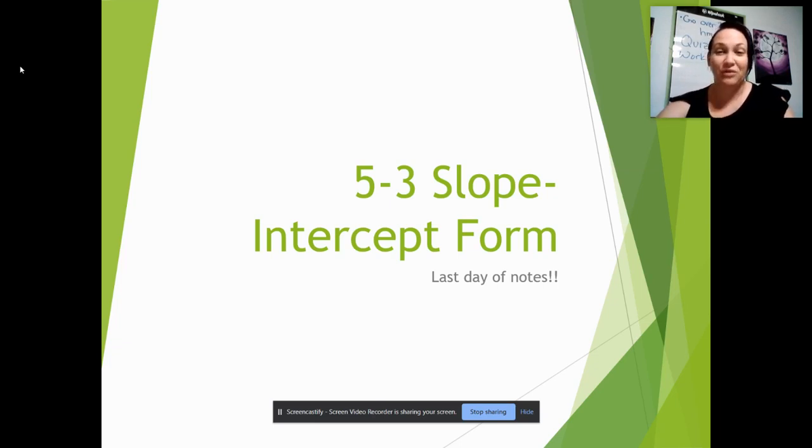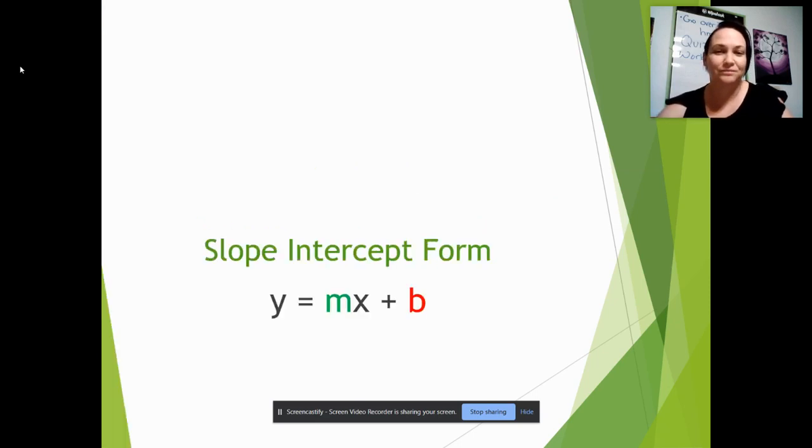Let's refresh our memories a little bit about what we learned earlier this week because today's lesson is actually like a follow up of what we were learning earlier. So, earlier this week, we were trying to write an equation in slope-intercept form. Slope-intercept form is y equals mx plus b. But we didn't start in slope-intercept form. This is what our final answer looked like, but this is not what we started with.